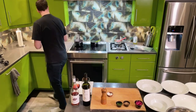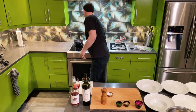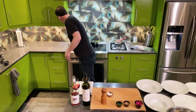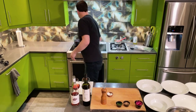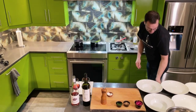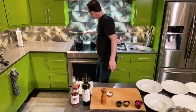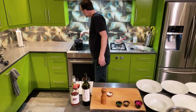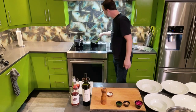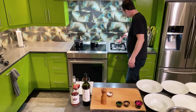Beets do stain things, so if you did what I did and let it bubble over, make sure to get a paper towel right away so the beet doesn't stain your countertop. No need for that. We're going to give it a little stir — I'm going to use a non-stick whisk, but you can use a spatula. I've got both spatulas going right now with the corn puree and the sauce diable.